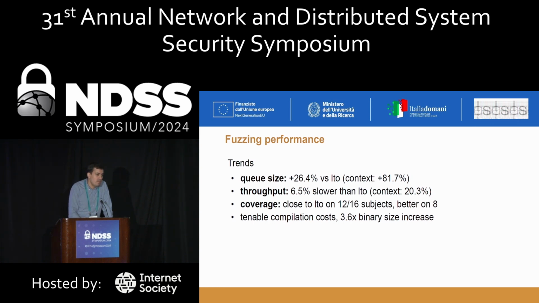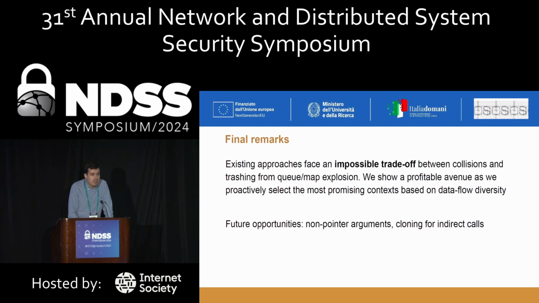And to build our binaries, this is a one-time effort. You introduce these clonings, and this is going to add a few minutes to your compilation time. You do it once, and then you start your fuzzing campaign. At the end of this journey, our research confirmed our initial intuition that if you want to do context sensitivity everywhere, like best effort on all the edges, you're going to face a difficult trade-off.